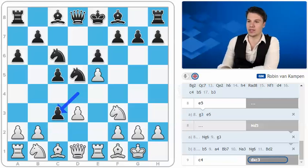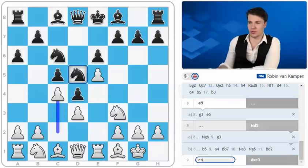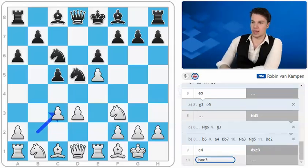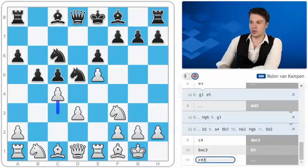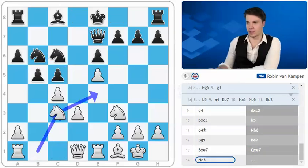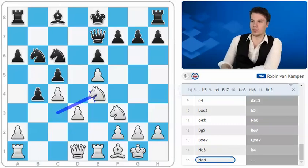After c4, d takes c3 — of course black could make any other move, but it would be kind of a waste of time. This is a very tough King's Indian structure for black to play, because the only way for him to open up the position is with b5, where we can normally play b3, and play is very slow on the queen side. So d takes c3 is kind of a logical move. B takes c3. If black goes b5, then the immediate c4 does give white a very pleasant position. For example knight to b6, bishop to g5, and if we exchange the bishops, white goes knight c3. The d6 square is quite weakened. I suggest you look at these lines a little deeper in the ebook.